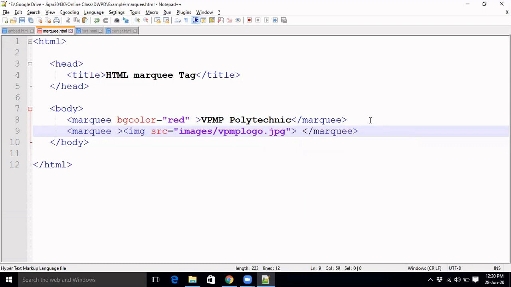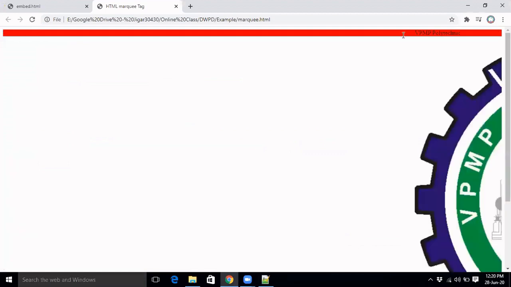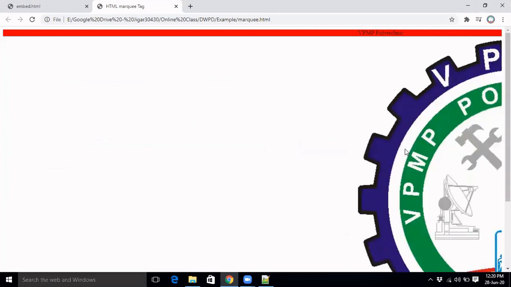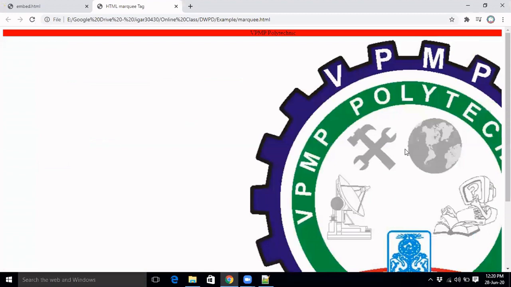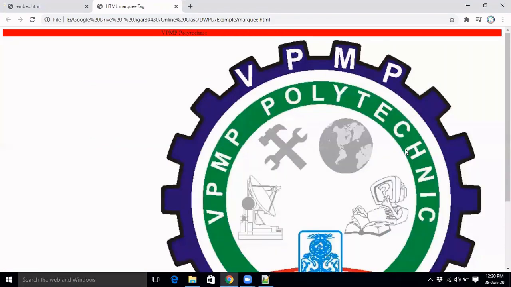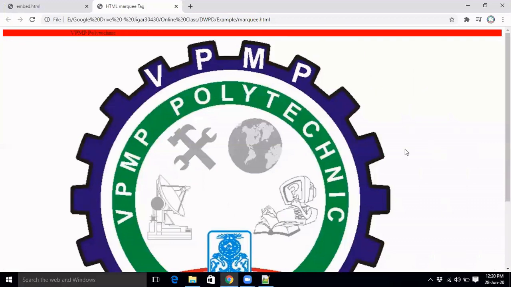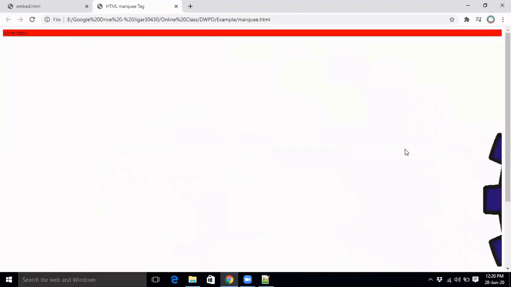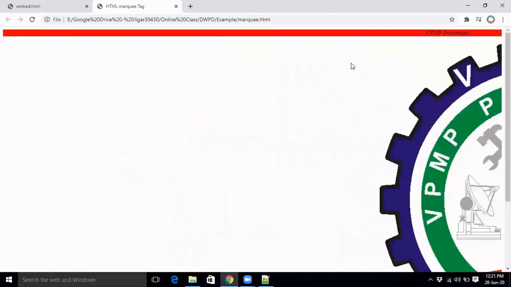Now save our file and run the same file again. We can see that it is scrolling a text as well as scrolling an image. Here I have not set the width and height of the image, so it will display the full actual image in my web page. So in this way we can use a marquee tag in our web page.